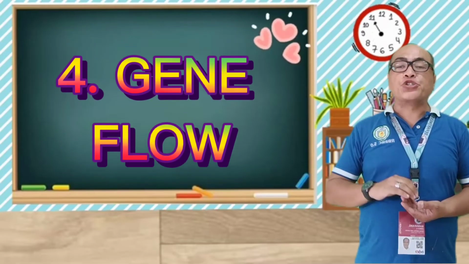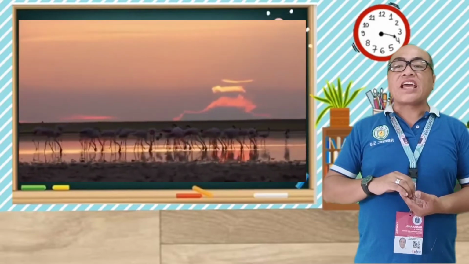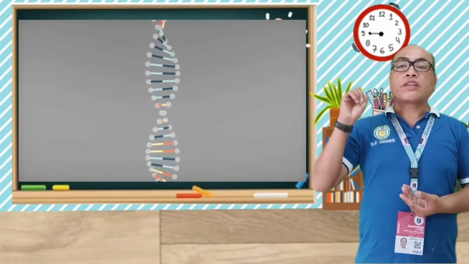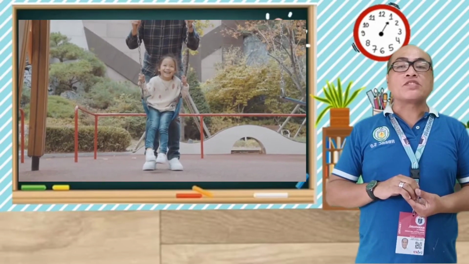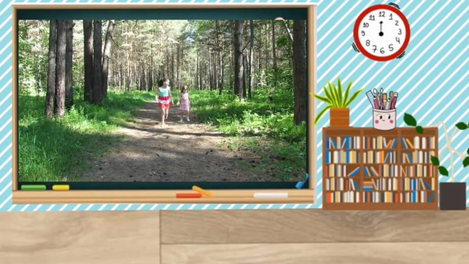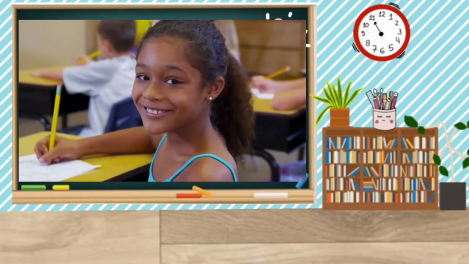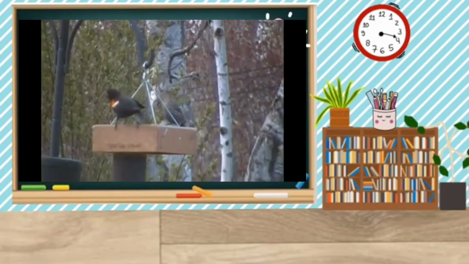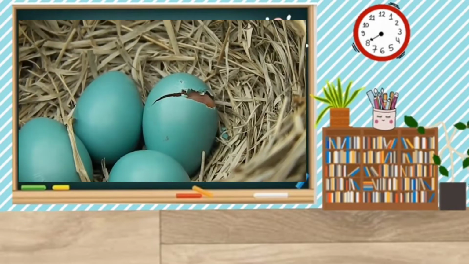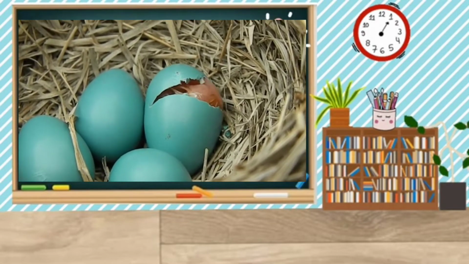And number 4 is gene flow. Another important evolutionary force is gene flow, or the flow of alleles in and out of a population, resulting from the migration of individuals or gametes. While some populations are fairly stable, others experience more flux. Many plants, for example, send their seeds far and wide by wind or in the guts of animals. These seeds may introduce alleles common in the source population to a new population in which they are rare.